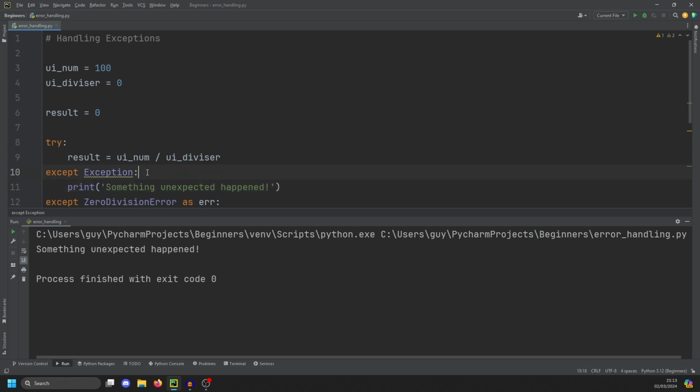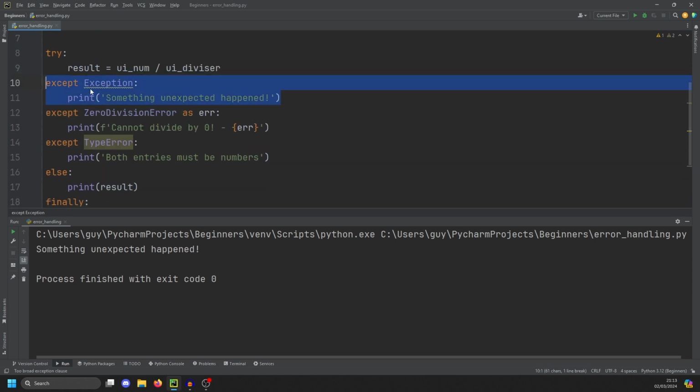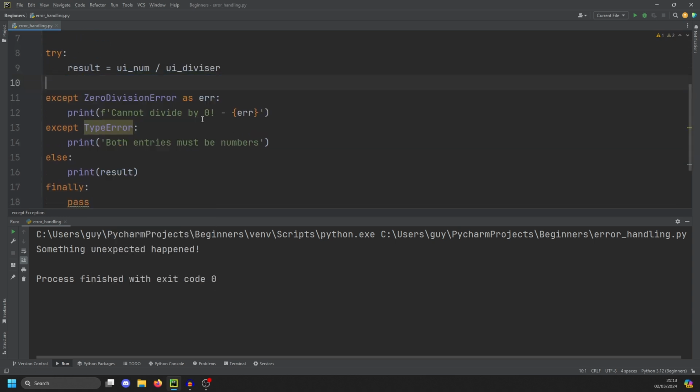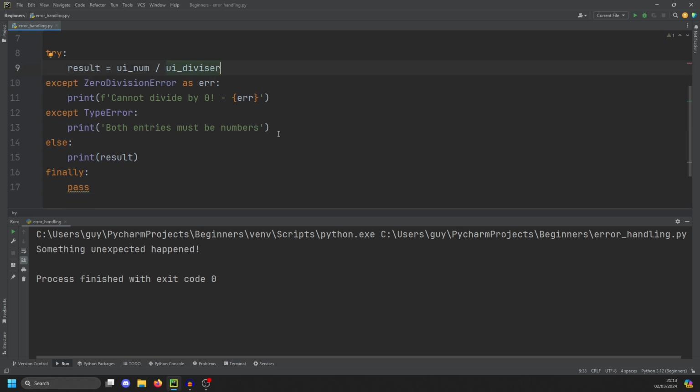And that's because the code will fall into the first exception that matches. And as all exceptions are derived from Exception, then this will catch everything. So if you are going to capture except Exception for any reason, always put it at the end. I may say if we get any other exception, we're going to put 0 in because we're going to ignore the user input. It will work.